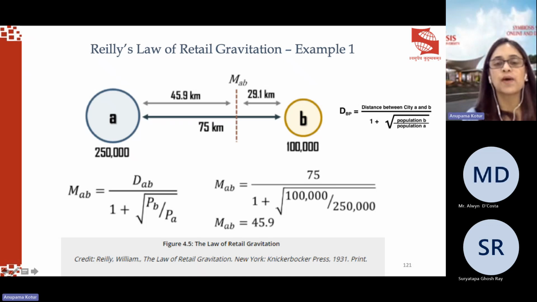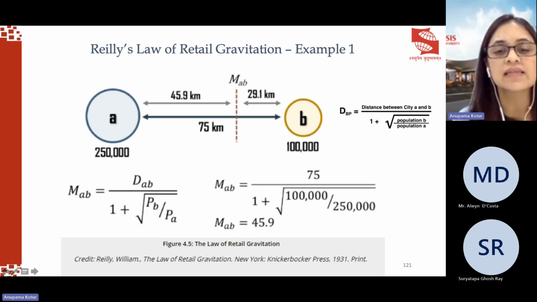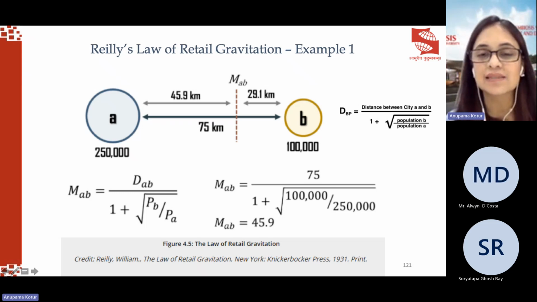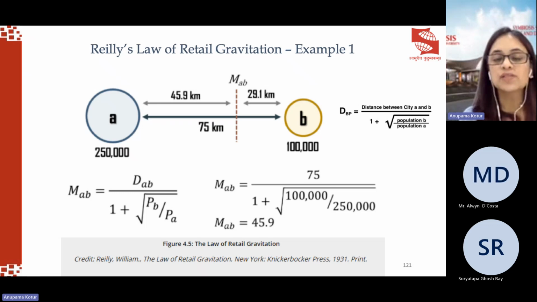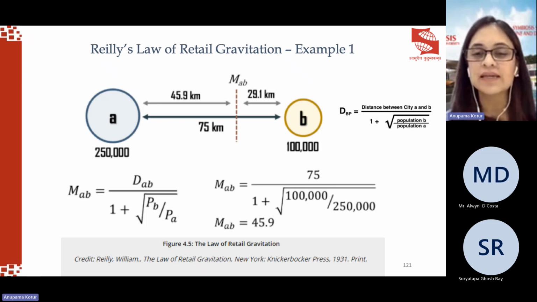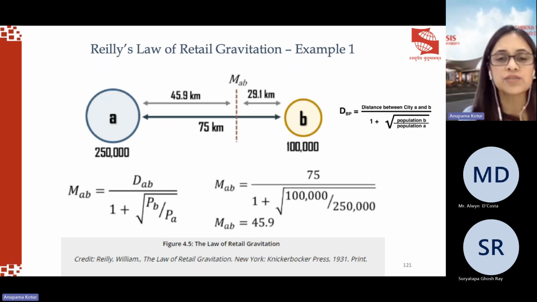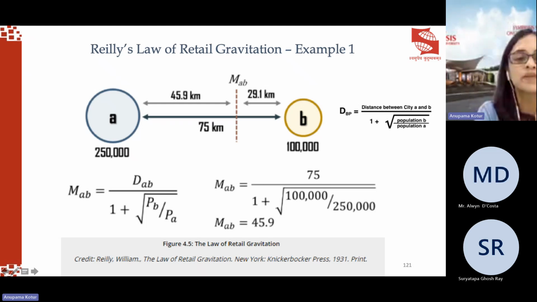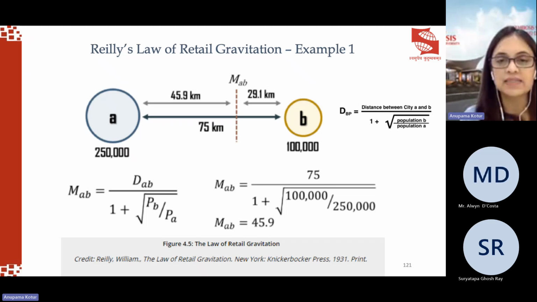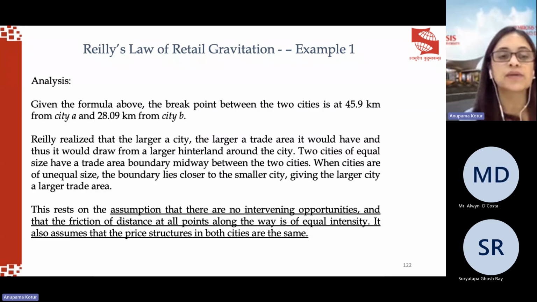Now, you would then want to ask me that city B has a lesser driving distance. Would it not make more sense to be situated there? But you would also have to look at the population. It's a smaller city, therefore, the possibilities of earning higher revenues is also definitely limited. So you could look at a location. The farthest point, of course, for you is 46 kilometers, but anything within that would be a good possibility. Okay, so that's what we're really trying to calculate, the point of extremity or the point of indifference, right?